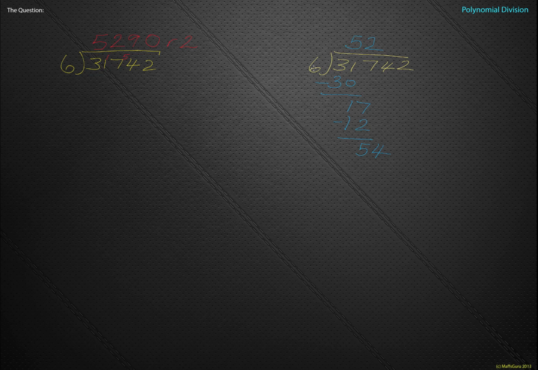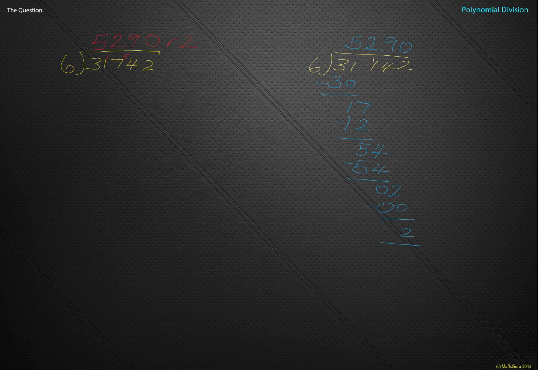and we do 6's into 54. We've already decided that goes 9 times. Well, written something on the top. 9 times 6 is 54. We take them away, and what do we get? Yep, we get 0. Well, still got to drop that 2 down. 6's into 2 don't go, so we write 0. Whoop, written something on the top. 0 times 6 is 0. Take them away, what do I get? 2.